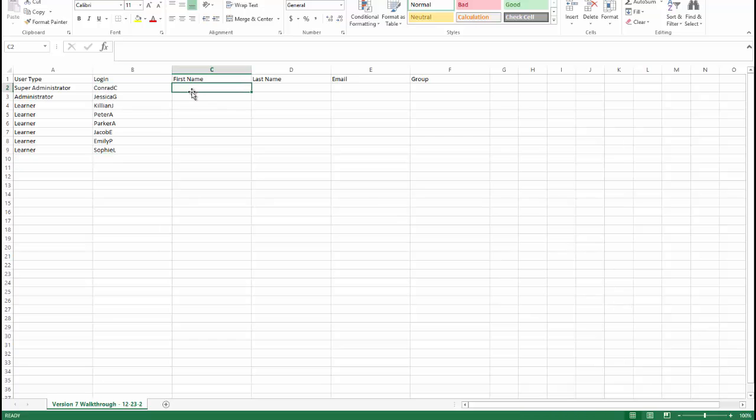Columns C and D are for the user's first and last names. Now these are all of the required fields that have to be filled out for each user. Column E is for email. The field is not required by us, however the email field can be very helpful to you and your users since this is how users can be notified of their training and login information. The email is also required in order for a user to reset their own password, but we understand that everyone has an email, so this is optional.